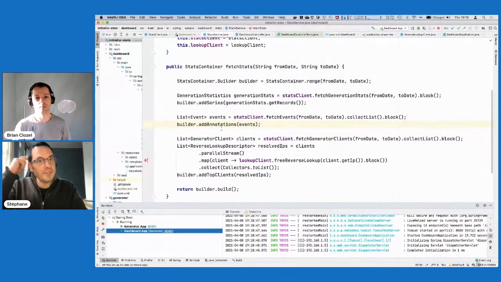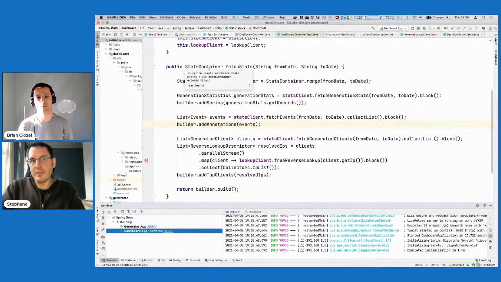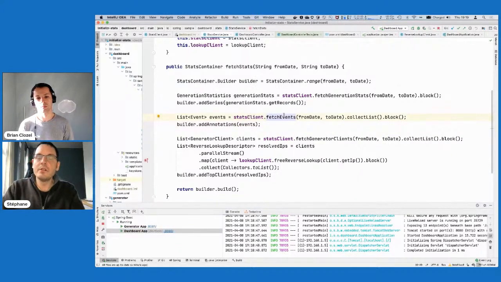One way to do this is, rather than returning a stats container here, which is definitely a blocking call, we could return a publisher of the stats container, and let Reactor, the engine behind it, figure out how to make those calls in the most efficient manner.